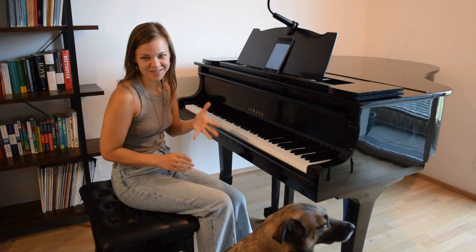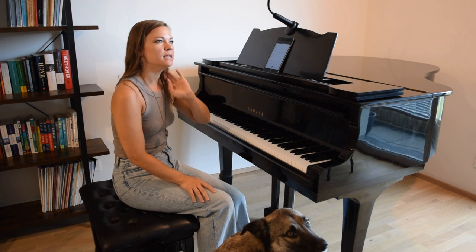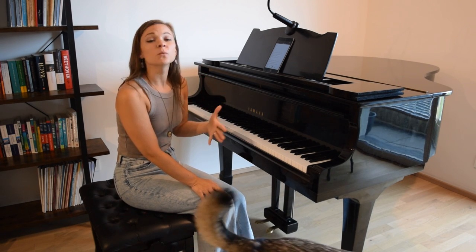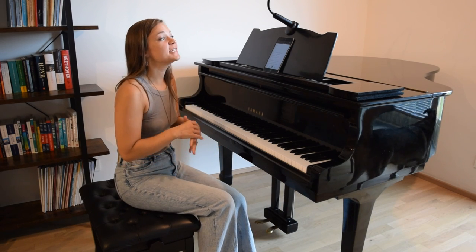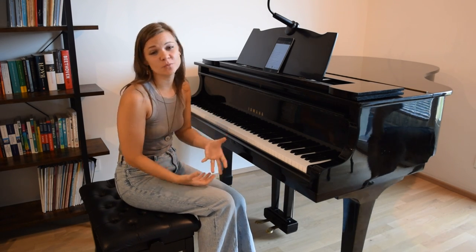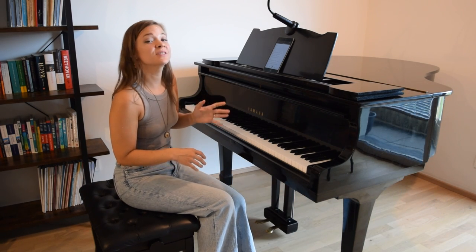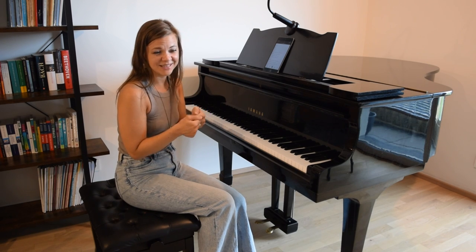Why would you use this method if you don't like singing? And it kind of boils down to, on the one hand, it's a really good exercise. It's really good for your ear training, and developing this skill helps you feel a lot more at home at the piano. You're able to find your way around it. You're actually much less likely to have memory slips if you're really competent at playing by ear.